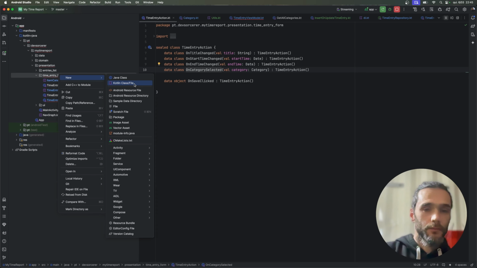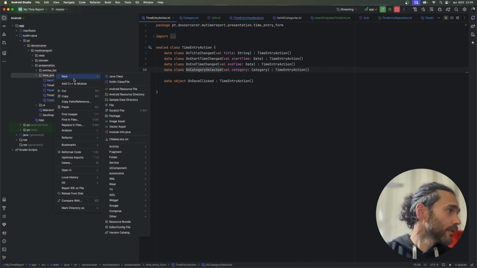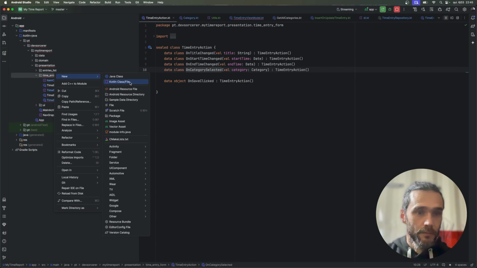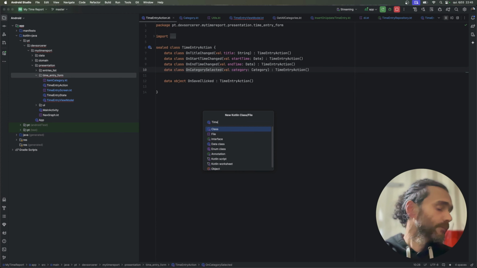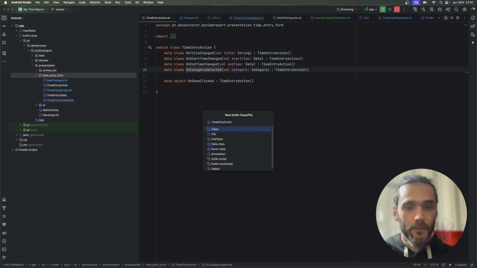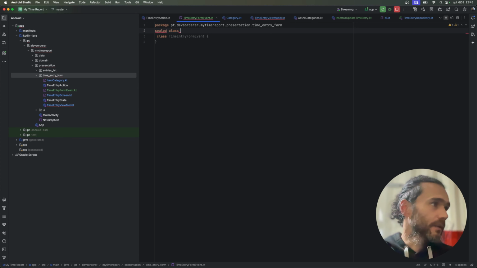Okay, and for this we need to create a new Kotlin class file. It's going to be a sealed class. So the time entry form event. Let's change this to sealed class.